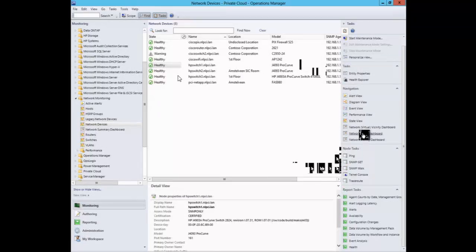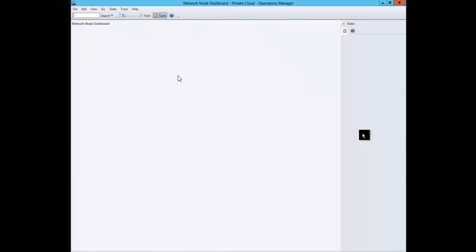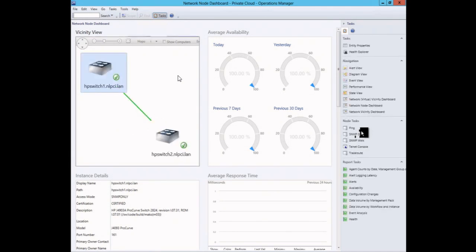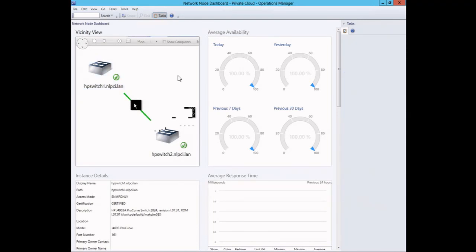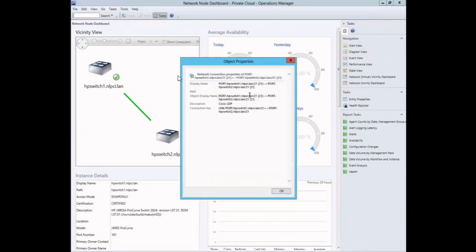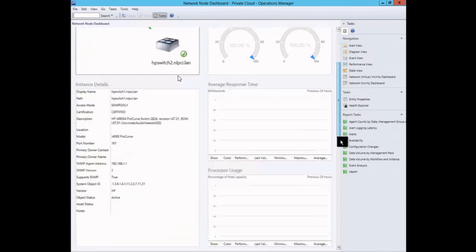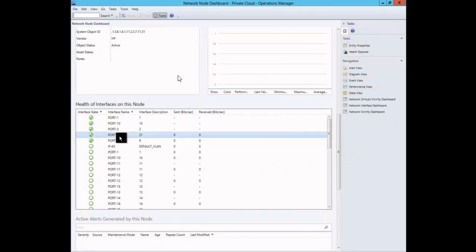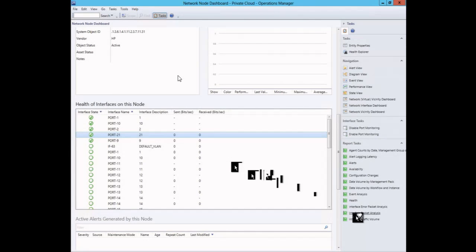Now, we can also run the network node dashboard from here. So we want to zoom in on this particular switch, get a bit of an overview of the switch and what's happening here. We want to see the vicinity view, what this switch is connected to. We want to see the average availability, things like the instance details, average response time, and we actually see that it found that it's connected to a secondary HP switch. So it finds the other switch, it finds the ports it's connected on, and it will show you the status of the connection. We can have a property look on the line and say, hey, port 21 is connected to port 21 on the other switch, so we know physically how ports are connected, in this case through an Ethernet cable. We only have 5 ports that really have cables plugged into them, port 1, 10, 2, 21, and 9, and we monitor those, and in the node dashboard you can see those.